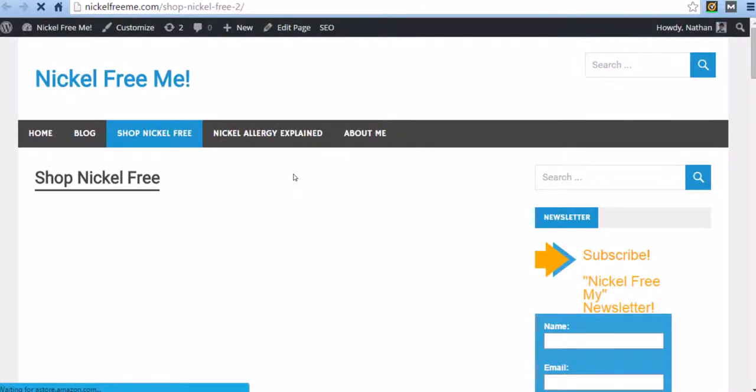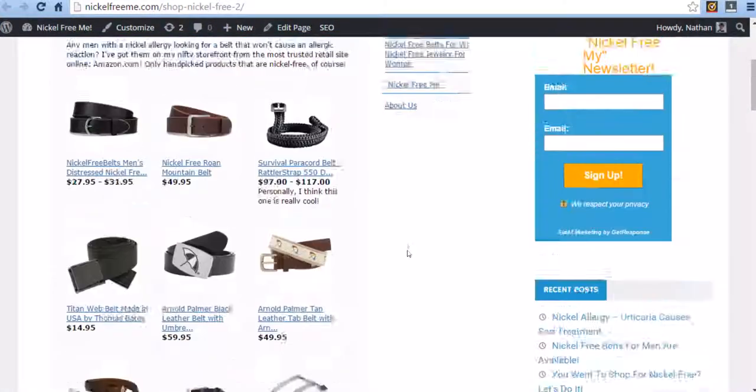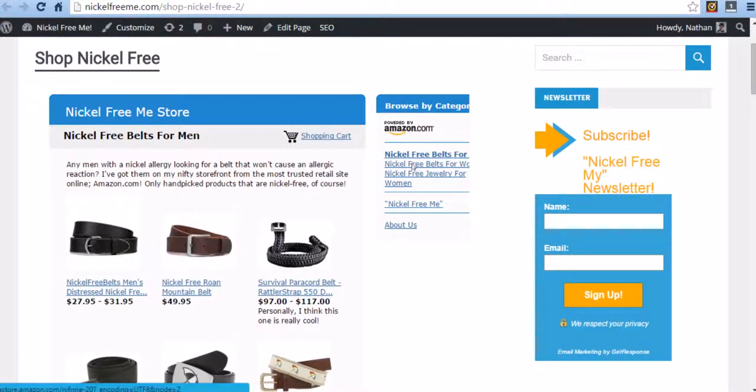So now it'll pop up with this, and this right here is your nickel free belts, nickel free belts for women, nickel free jewelry for women. But this right here is what I'm talking about. You see how it says browse by category, and then it just cuts off, and this is all cut off.